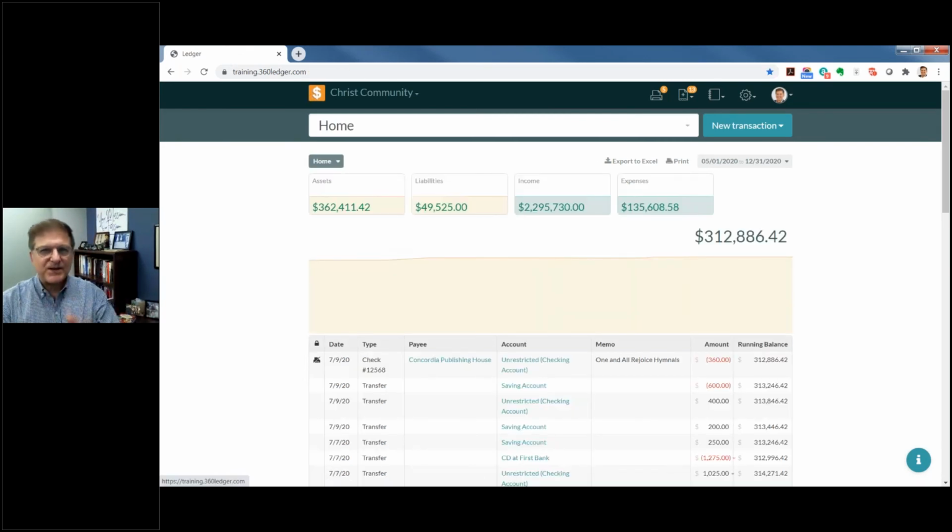So how do you think you would use Ledger something like this? You know, as you can see, Church360 Ledger is a pretty powerful yet pretty automatic tool. And just imagine how you could use it and how it could free you up, especially when we're talking month-end close and then being able to do your year-end close and just doing the day-to-day type of financial management that you need to do.